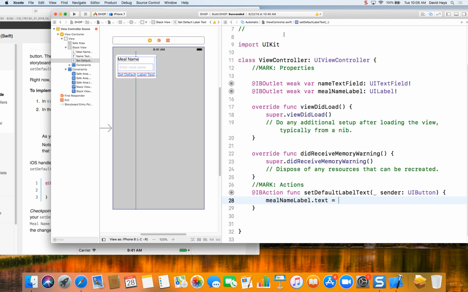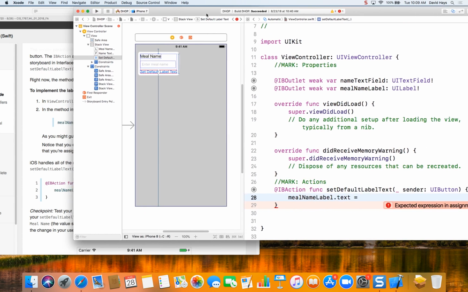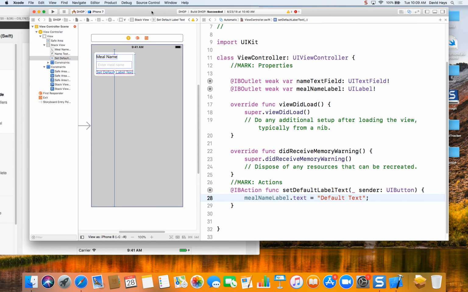equals, and what did they say? Equals default text. So default text. What am I doing? No semicolons here. That's C sharp.